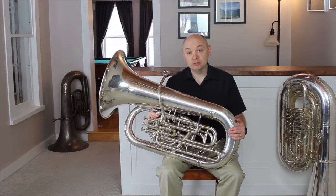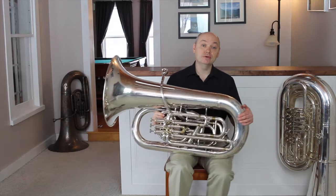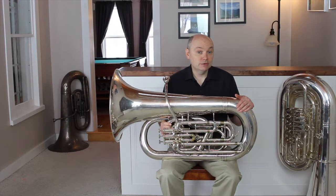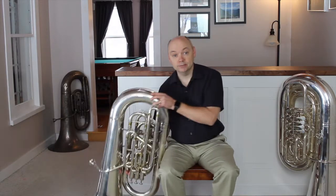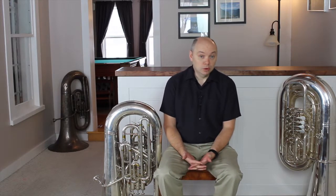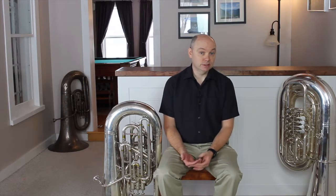The same playing principles apply, and we should be looking for the same height and lead pipe angle when examining posture. Understand, though, that with these configurations, they change the way that we handle the tuba when at rest. Front action tubas will naturally rest to the left of the player when putting the tuba down, but top action tubas will rest to the right. It is insignificant when you are playing by yourself, but when in a section, it is important for front action tubas to sit to the left and top action tubas to the right.